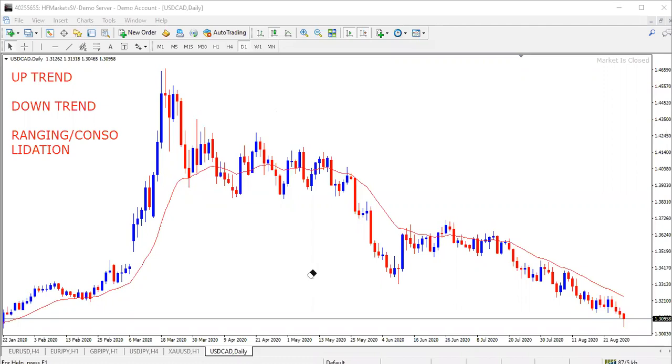So when you look at markets, you want to be able to tell at just a quick glance, is it a bullish market, a bearish market, is it an uptrend, a downtrend, or a consolidation or ranging market? Now, that's the first thing in the market. So I have 5 charts here, and we are going to take it 2-2. I'm going to open a new chart, and one of you is going to tell me if it is bullish, if it is uptrend or downtrend. Then I open another one, the other person says if it is uptrend or downtrend, and I open another one. So we are going to look at 4 like that.